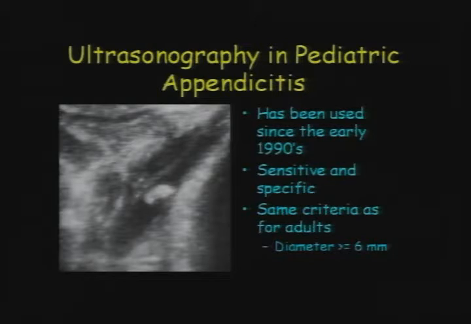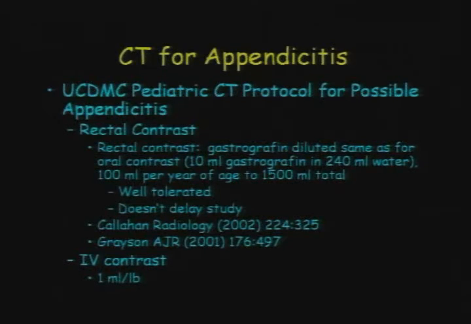I think that kids are usually skinny and they are optimum for being able to do ultrasound, but I think that clinicians are less comfortable with us doing the test, and you have to be good at doing it, and because of that, CT is becoming very popular. The thing I think helps is to use IV contrast and rectal contrast when you're trying to diagnose appendicitis. Kids don't have a lot of intra-abdominal fat, so you need all the help you can get. The amount of rectal contrast I give is 100 milliliters per year of age, up to 1,500 milliliters. You use the same stuff you use for oral.